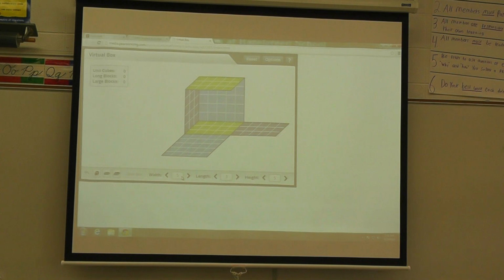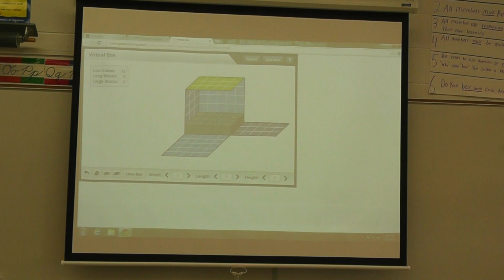You may use your formula, and you may decide that, well, 5 times 5 is 25. 25 times 3 is 75 units cubed, or cubed units. Let's just make sure. 1, 2, 3, 4, 5. 1, 2, 3, 4, 5. 1, 2, 3, 4, 5. So I just found our length here. It's 3 units long, and the width was 5 units. So the width was 5, the length here was 3.